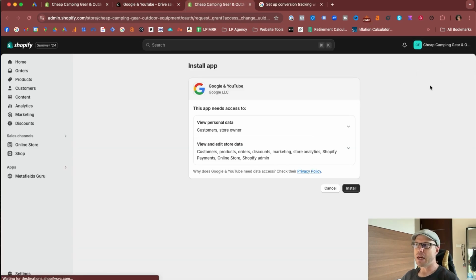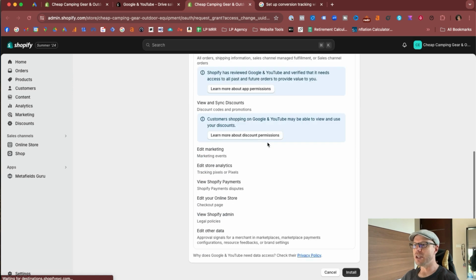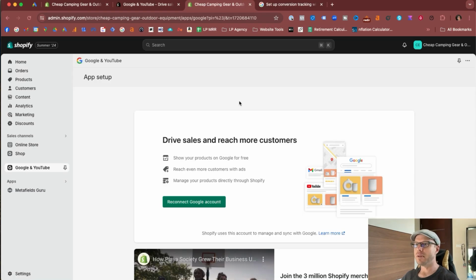As I'm a Shopify partner, I need to make sure that this is being set up in the right store and not any of my client stores. From here, just click install. And before you hit install, if you need to know more information on any of the data being used, you can check that out here. For now, we'll just click install and you'll come to the app setup screen here.